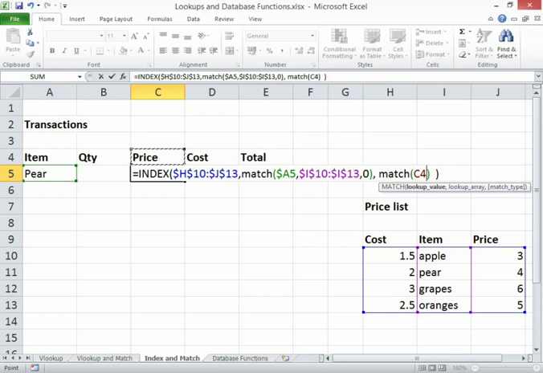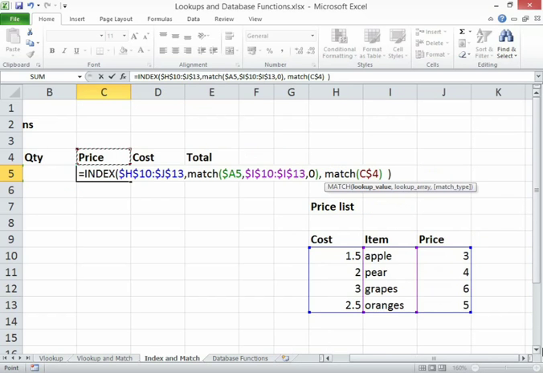Now I must dollar this off in such a way that it stays fixed on row 4, but is allowed to go to D, to E, etc. So I don't have a dollar in front of the C, I have a dollar in front of the 4. And if you recall, it's the F4 key, a quick way of adding those dollars in. I'm just going to move across a little bit. Comma.